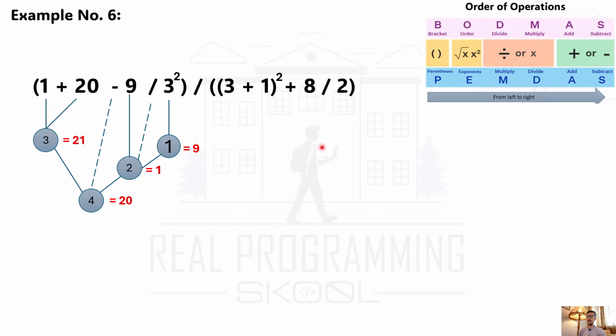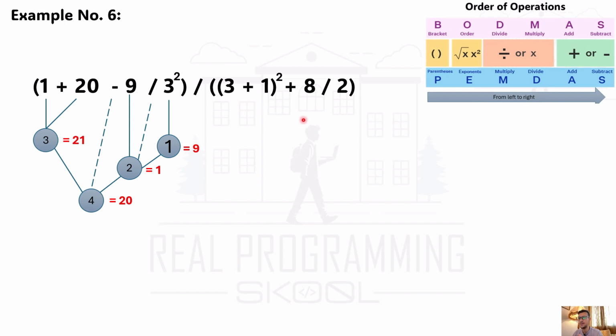And now we will go to another bracket. We'll ignore this divide, and go to the other bracket because brackets have priority. We finished the left bracket, and according to the order of operations, it's from left to right. Now we go to the other bracket. It has two brackets inside each other. We will start with the inside one, as we said.